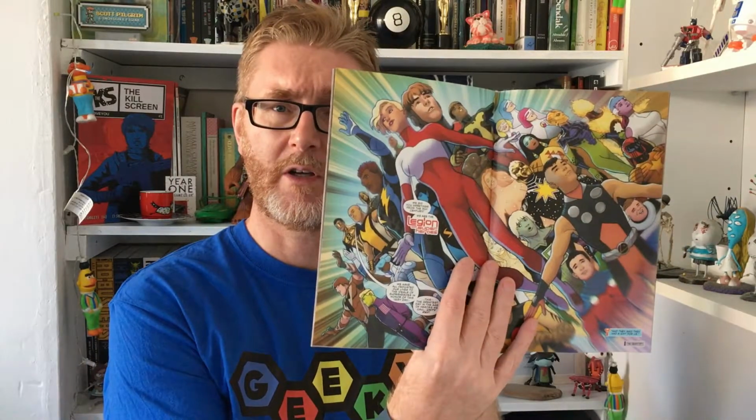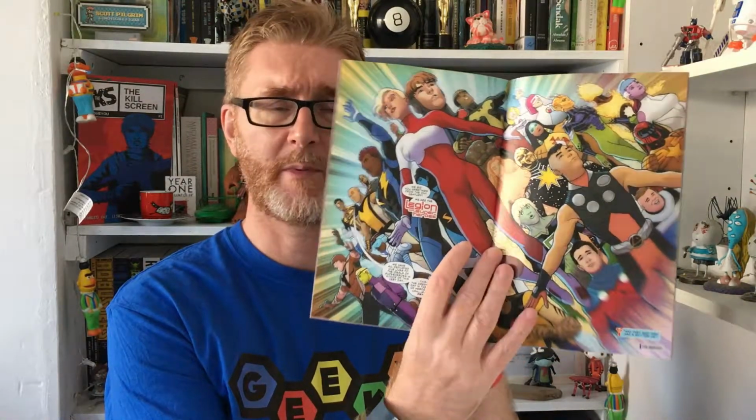It's a great book. Next, we've got the much delayed Supergirl number 33. This is by Mark Andreyko and Kevin Maguire. Delayed for various reasons. Some of it to do with the cover, perhaps, but also some of it to do with the appearance of a certain bunch of heroes from the 31st century, which Kevin Maguire does a great job of representing here. Part of the reason why I'm buying this is because of Kevin's art, and I've really enjoyed the cosmic adventures of Supergirl.